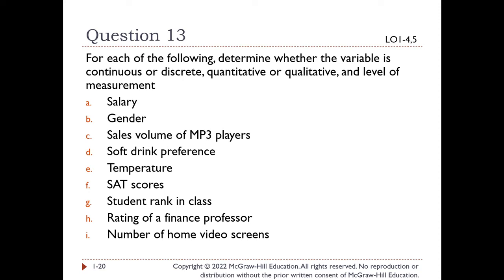And last but not least, number of home video screens. So, number of home video screens can be quantitative information, because again, we're dealing with numbers. Since it does have a meaningful 0, it will be ratio, because if we have 0 home video screens, that means we lose the characteristic of that item. And of course, we're dealing with discrete, because we're not going to have half of a video screen. It's just not going to happen. That's how I like to think. Can you actually have it and be correct on it?